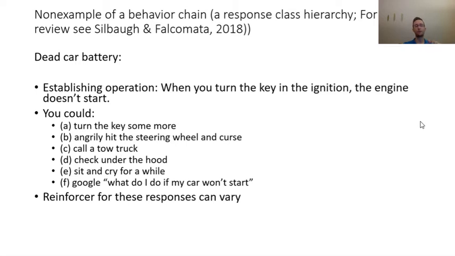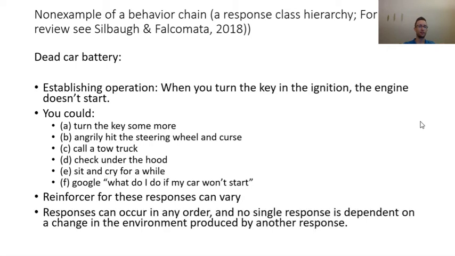What I mean by reinforcer for these responses can vary is that some responses will produce the reinforcer sometimes, and others will produce the reinforcer at other times. So in other words, there isn't any one response that's necessarily going to produce the reinforcer in any given situation. Responses can occur in any order, right? So they don't have to occur in a particular order. There's no single response dependent on a change in the environment produced by another response. Okay, so this is a response class hierarchy, not a behavior chain.